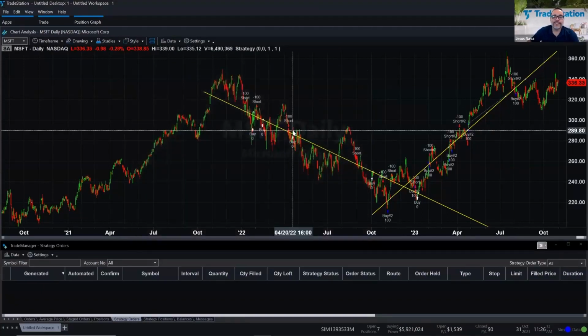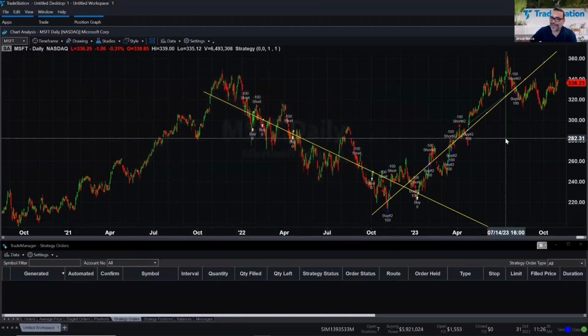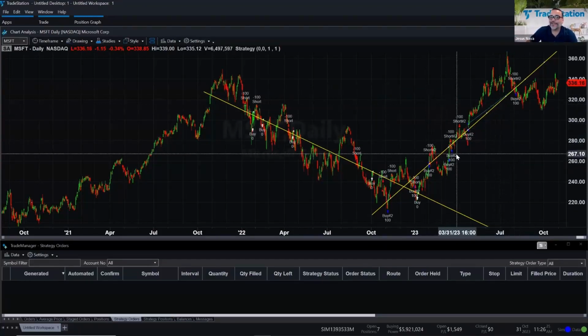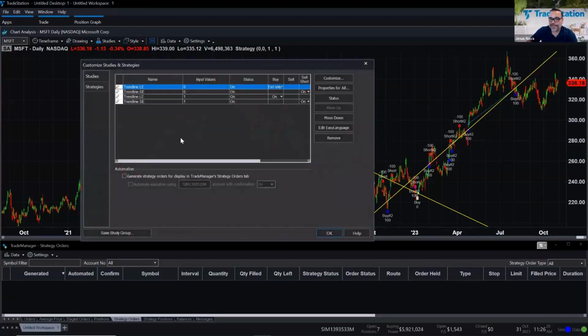Let me show you this. The default value of that trend line is 1. That's why it automatically generated the orders for me. I'm not sure if you guys remember, but let me go here to the strategy. Notice how the input values are already set to 1. That's the default value. So if your strategy is already number 1, it'll automatically generate the trades for you. So let's go ahead and click on close. But before I hit close, on this upward trend line, which is trend line number 1, I want to use the long entry breakouts for entering long, but I want to use the short entry for exiting only.